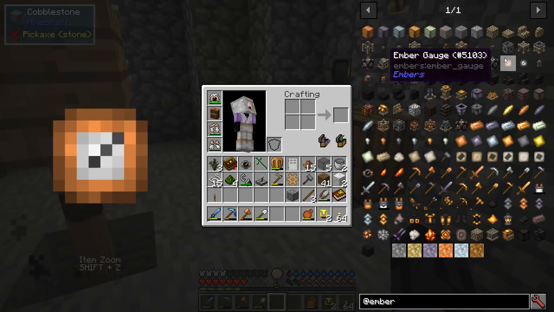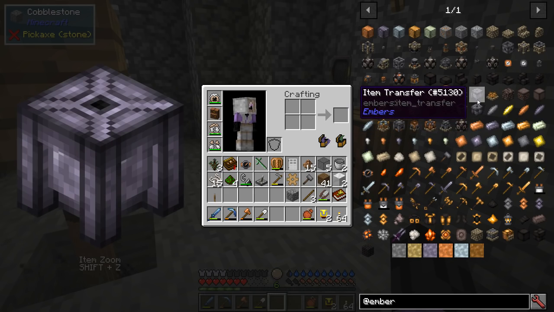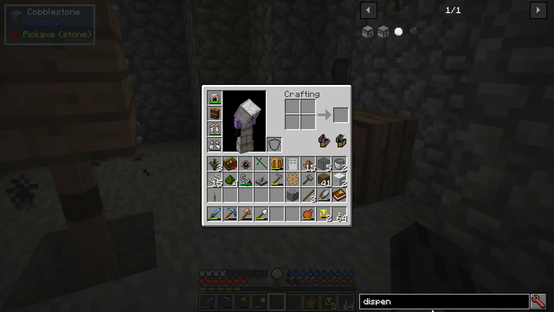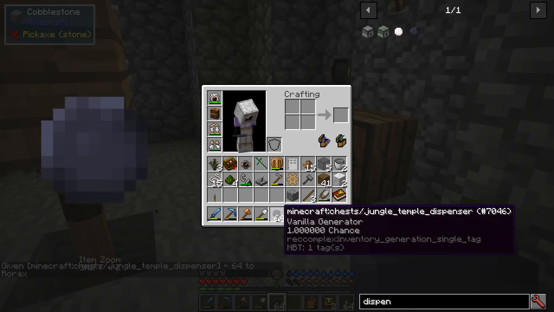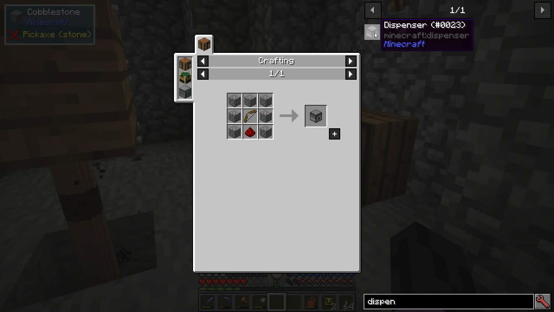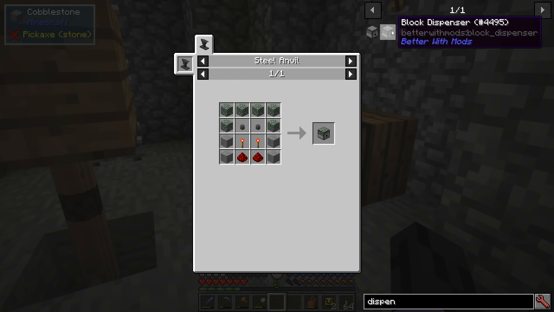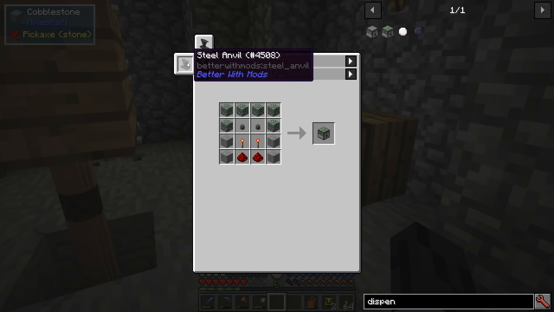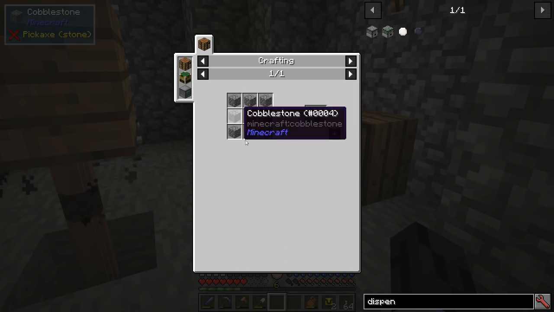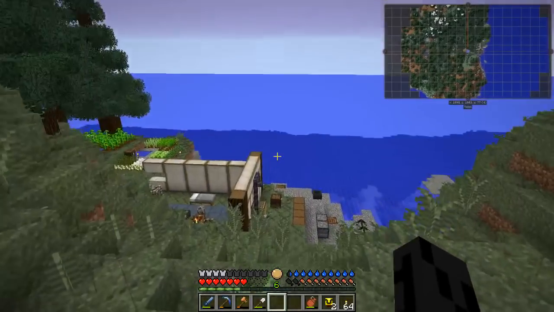Embers. There's something else that I wanted to install here because I noticed last night. Dispenser. It'll have to be a basic. Jungle dispenser. What? Aha. Found you. This is a block dispenser from Better Than Wolves. Why don't I just use this one? I could make this one. I would need a steel anvil first, which requires steel. Or I could just make this because Quark makes that work.